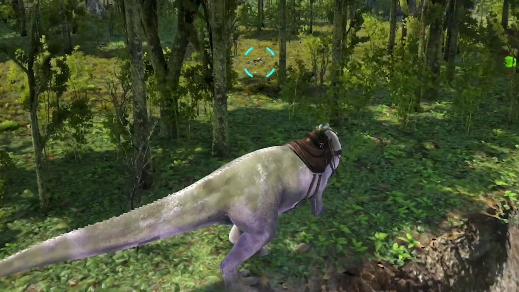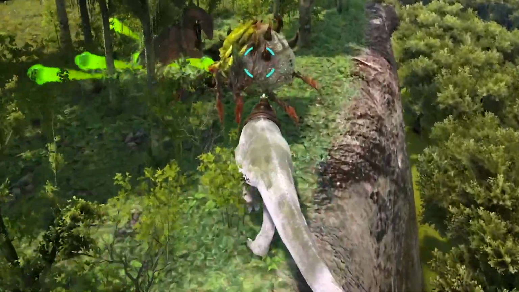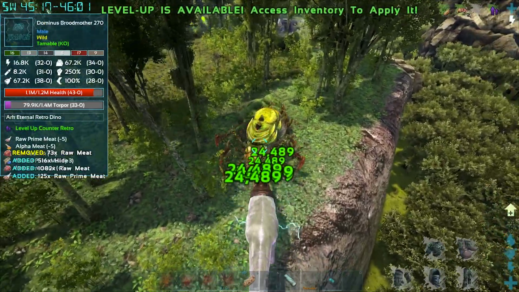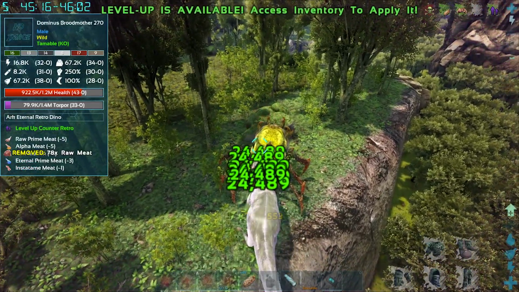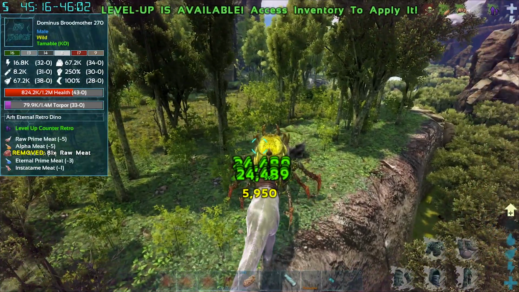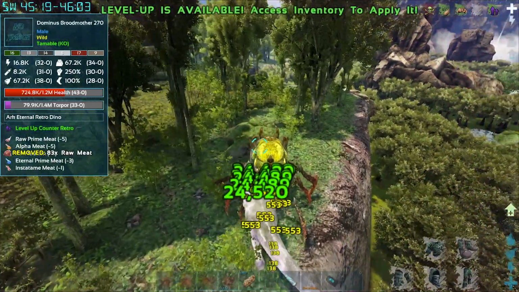Is this the moment that we reached yesterday with our Rex where we ended up pushing it just that little bit too far and dying? Hopefully not. I want nice amounts of experience. And I feel like this guy is the ticket. So please. Yeah, we're good. I got you sorted. I think, unless you do some sort of crazy torpor or something, the Dominus Broodmother is our ticket to large, copious amounts of experience.